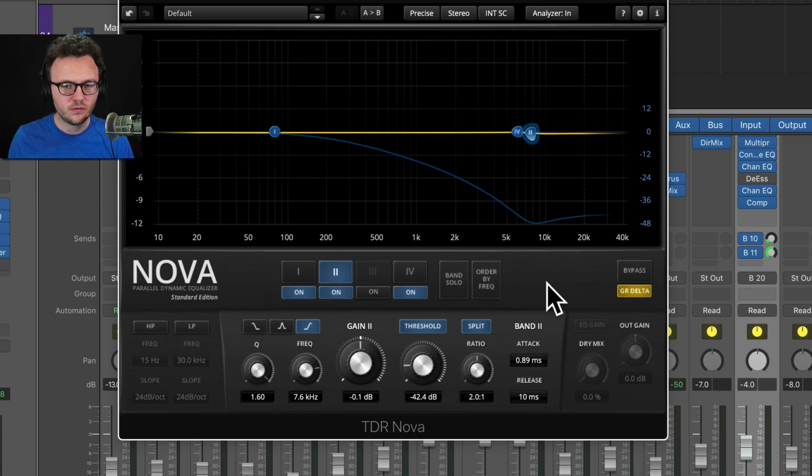So far so good, actually. We're only really hearing the sibilants and a little bit of the signal, but mostly the gate is kind of opening at the sibilants there.